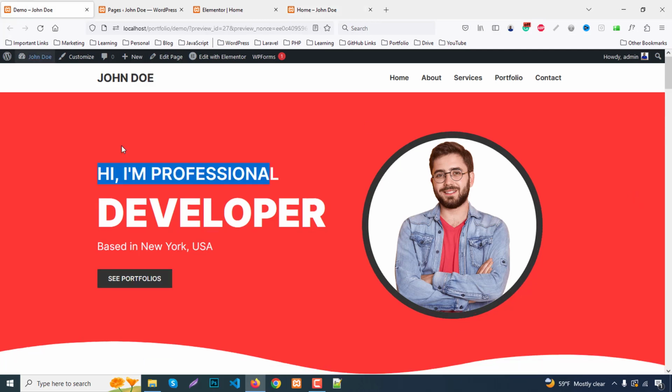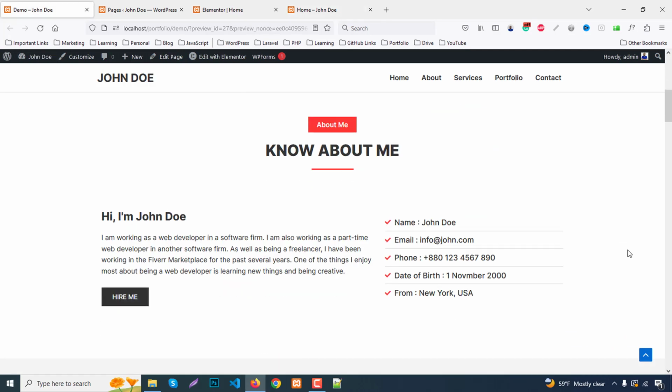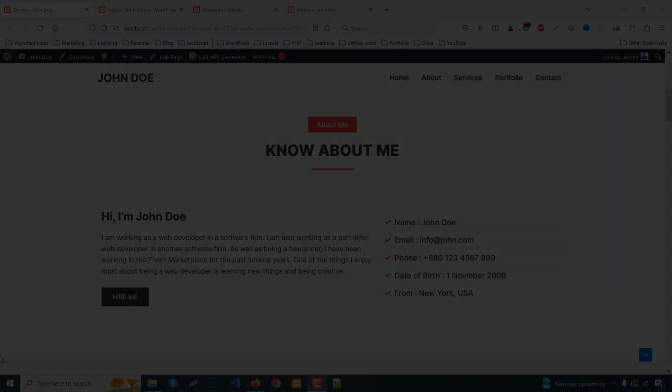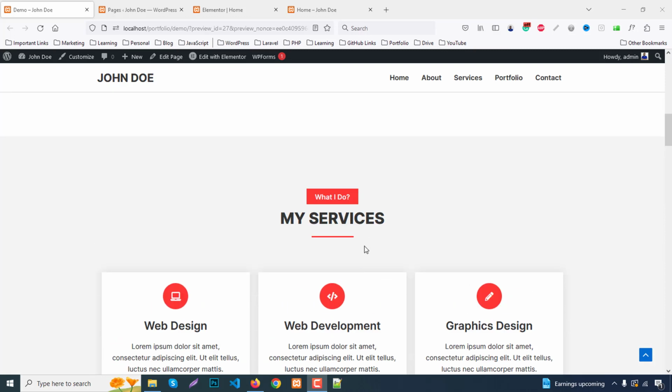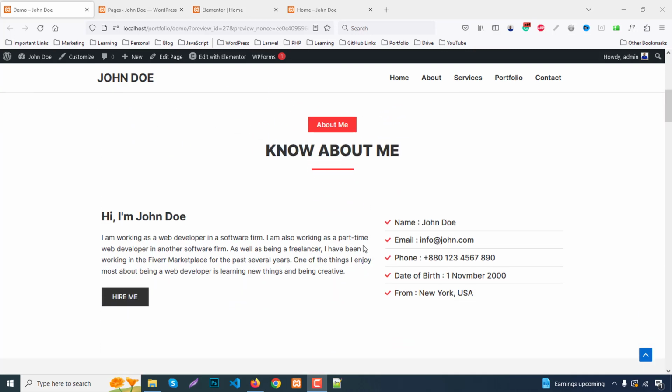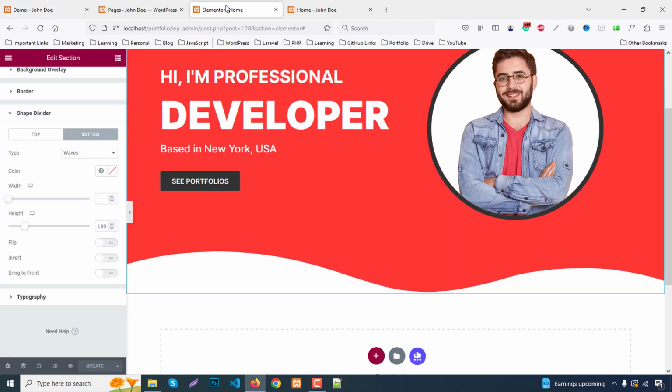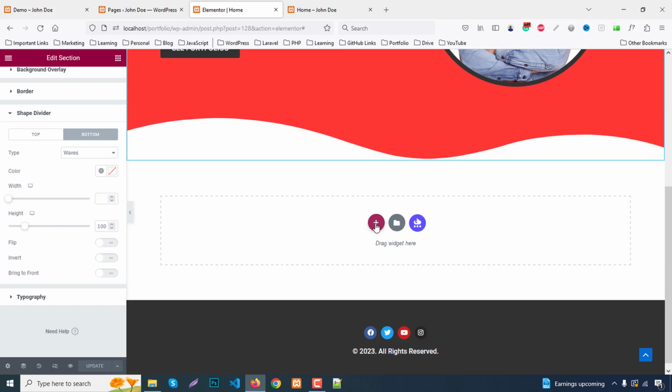So now we will make our about us section with section title. In this part, we'll make our about us section. The about us section has two parts, and the section title, which is global because we need every section with the same section title design. Then we have two columns. At the left side, a short description about you and a button, and at the right side a list with a summary of your information. So go to our page and first click the plus icon.